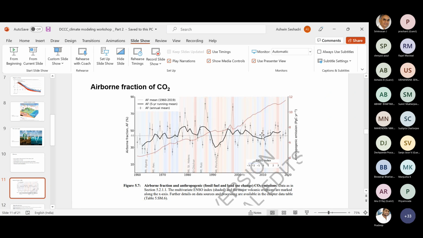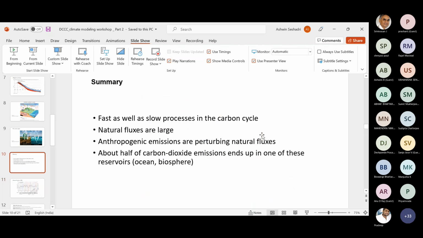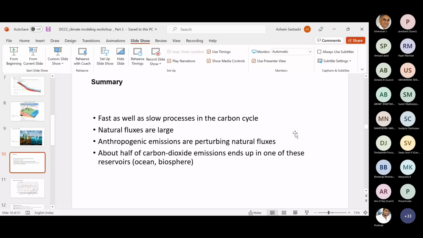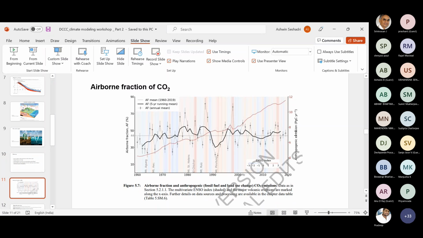Roughly half of all emissions are taken up quickly by the biosphere and by the surface ocean. If you look here, about half of all the emissions: you have 9, you have 3 here, and you have 2 here. So out of this 9, 3 and 2 are taken up by the biosphere as well as by the surface oceans due to enhanced photosynthesis as well as due to increased air-to-sea gas exchange. Again, this number varies from year to year, but on average, it is quite well understood.